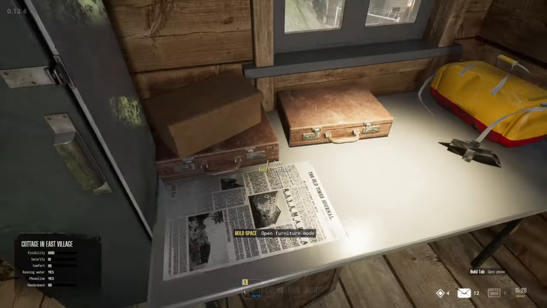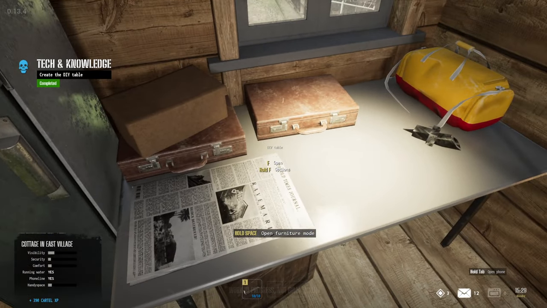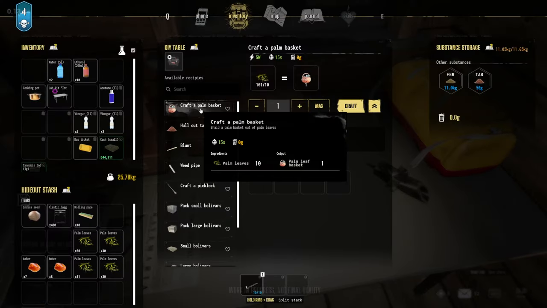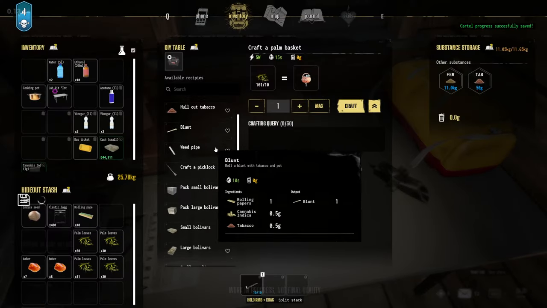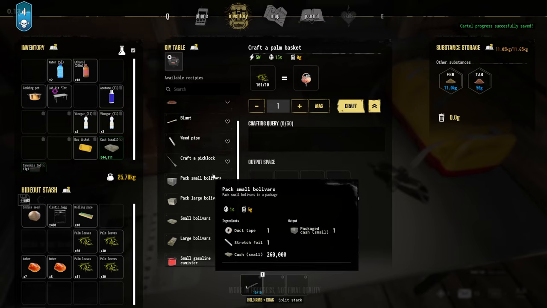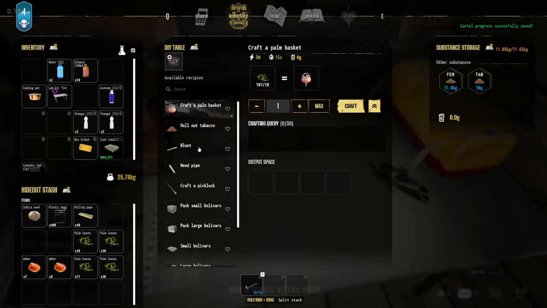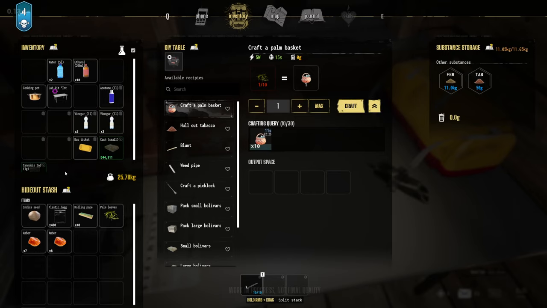So, toolbox goes into here, guys. That's going to turn this into a DIY table, which means now we can craft palm baskets, blunts, weed pipes, picklocks, gasoline, all sorts of things. So palm baskets is just palms, we can do that, let's max that out. We are going to need some more palm leaves for that. But that's fine, let's unload this into here.